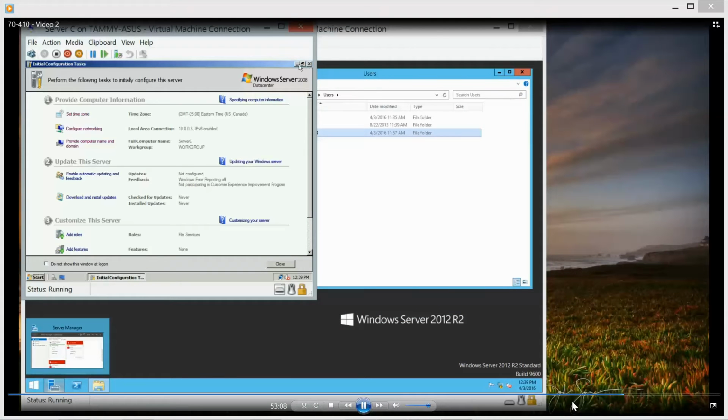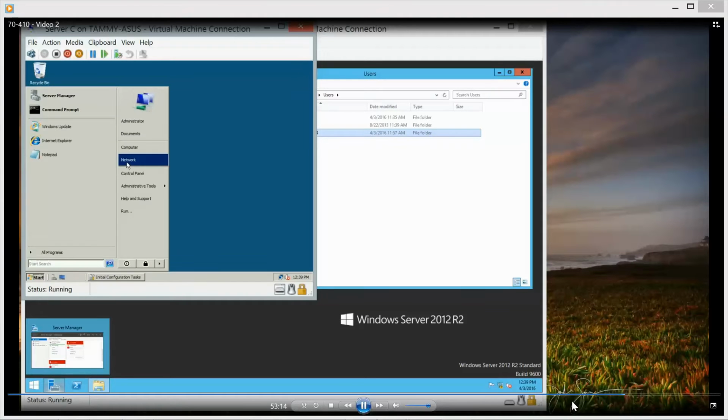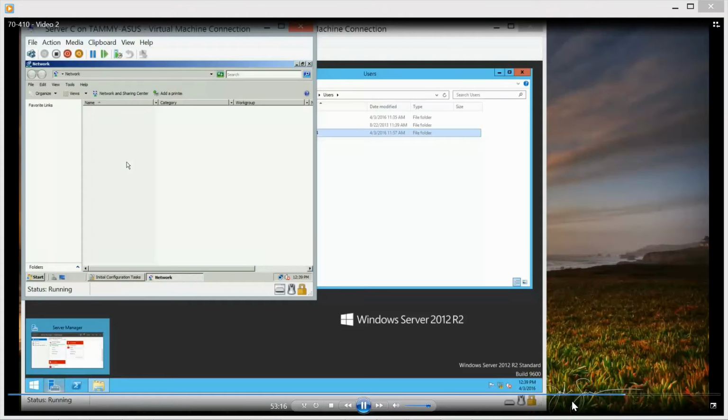And minimize this. And start network. And let's see what it sees now. It sees itself as server C, but doesn't see server A, and that's not catastrophic. We know they're connected.